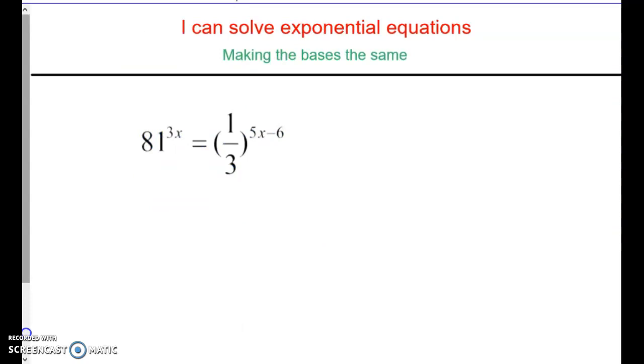All right. Next one is a little bit tricky because we've got a fraction in this one. If you remember something about fractions, if you have 1 over 3, which is the same as 1 over 3 to the first, that exponent in the denominator is the same as a negative in the numerator. So 1 over 3 to the first is the same as 3 to the negative 1. So that's what I'm going to replace the 1 over 3 with, because I can see that if I have a base of 3, I can rewrite 81 as 3 to the fourth.